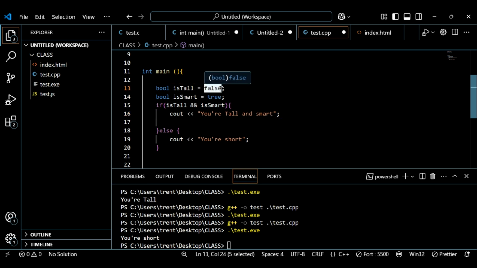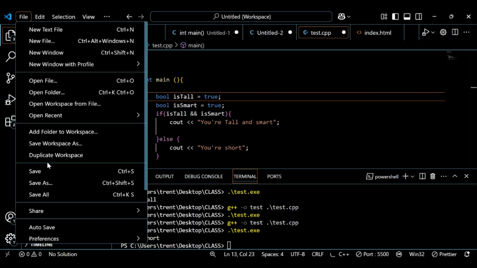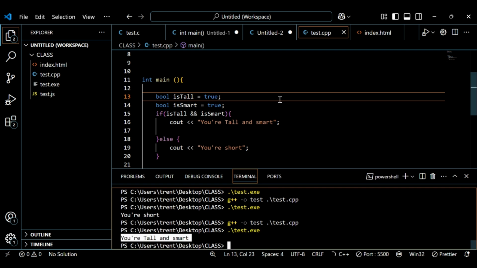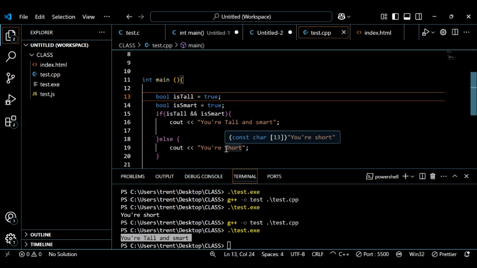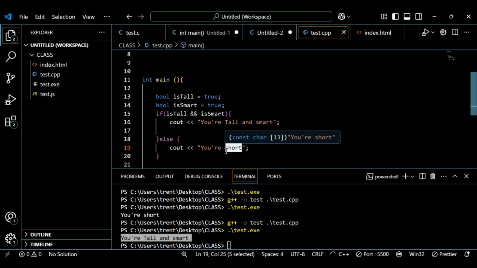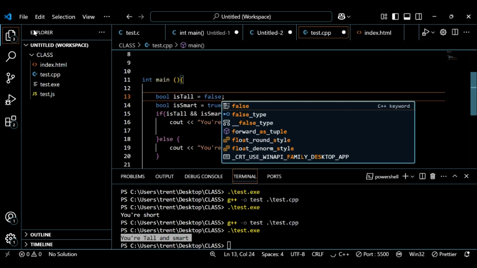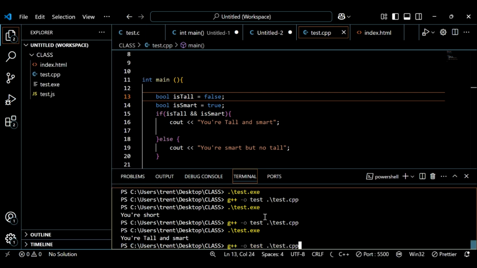So both of these have to be true, right? It should print that first line. You're tall and smart, right? I'm gonna say you're smart but not tall. So if this is true and this is false, it should print the second line, right?